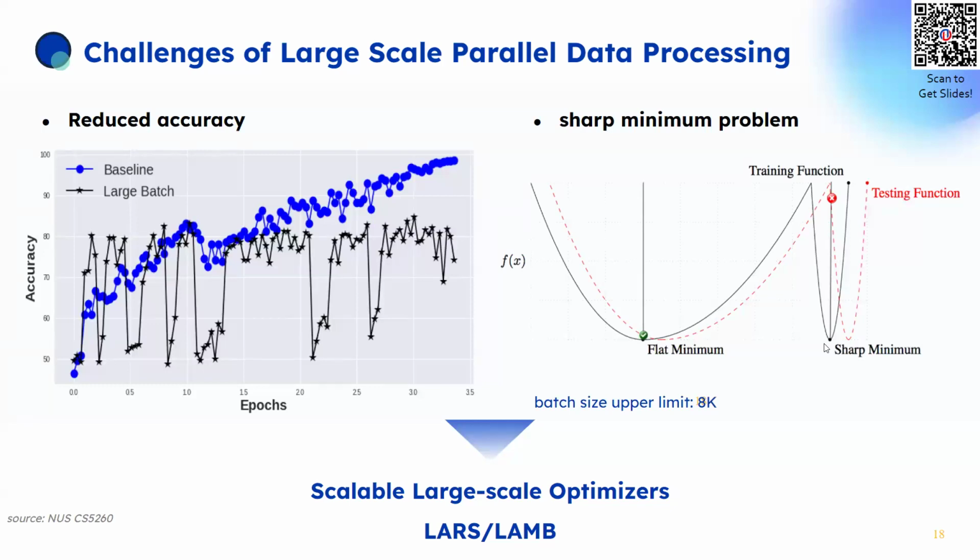They have the same number of floating point operations. Because here, every iteration you compute 100 samples, but here, every iteration you compute 400 samples. Actually, you just add them up: 100, 100, 100, 100. If you like, you can still compute them sequentially. So they have the same number of floating point operations.